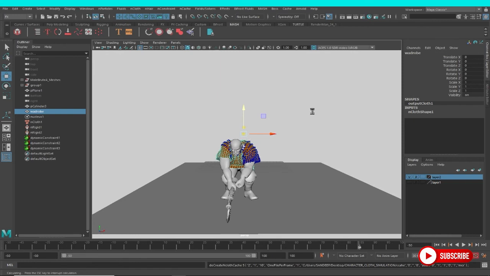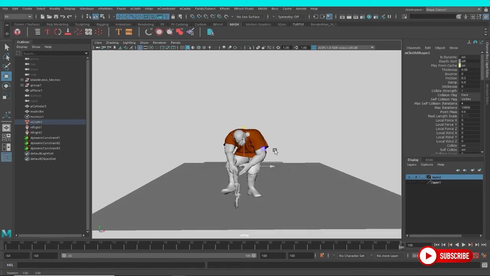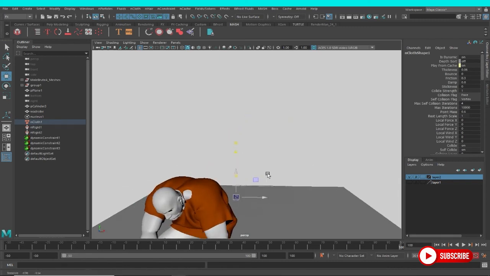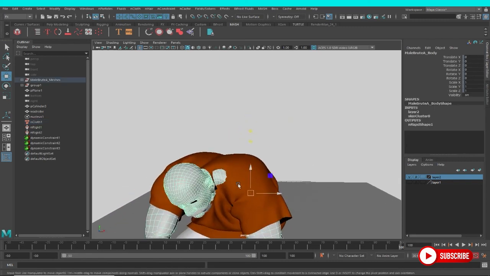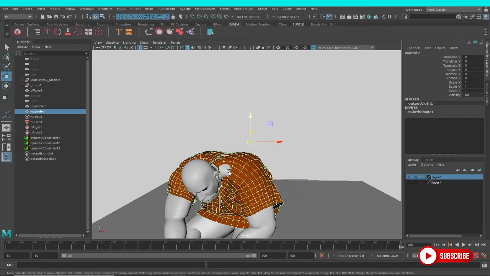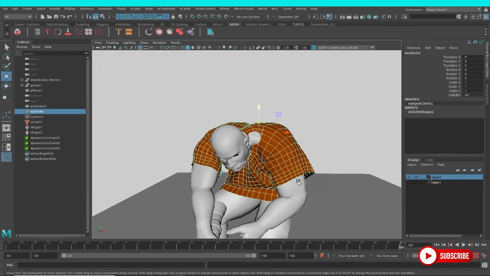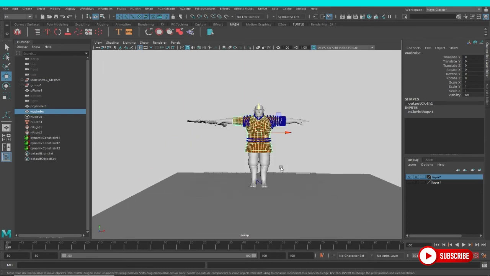Much better than the previous. There's some here, but of course this issue can also be solved in a similar way.